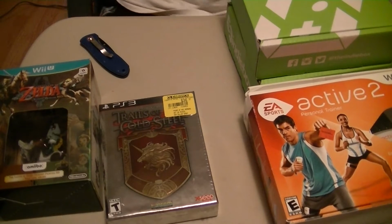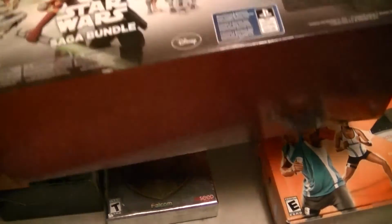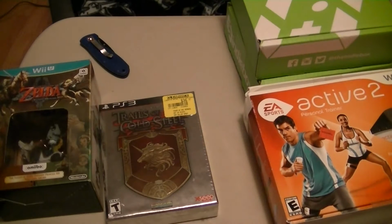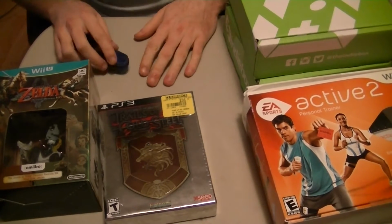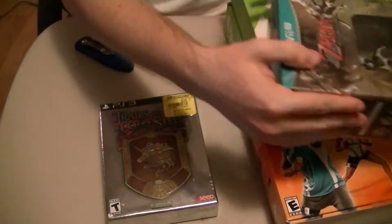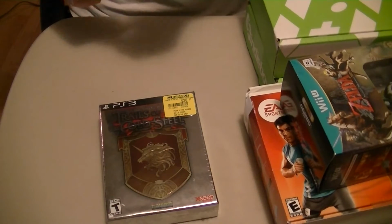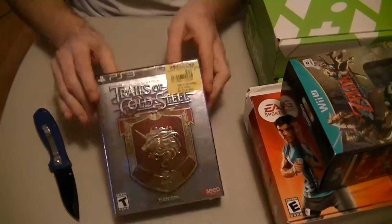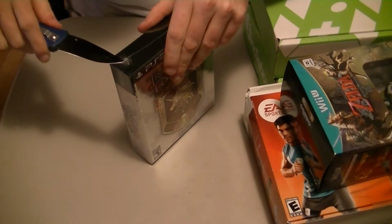And to top it off, something I've had for a little bit that I got to show off, I'm going to also go ahead and unbox the gigantic Disney Infinity 3.0 that was originally like $90 when it was new. Got it for $14.99, brand new at GameStop. So, let's start off with what I think will be probably the main interest to you. Let this butcher and let the death commence.